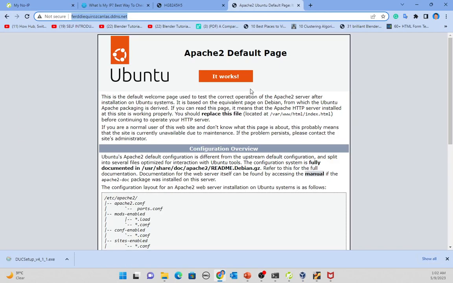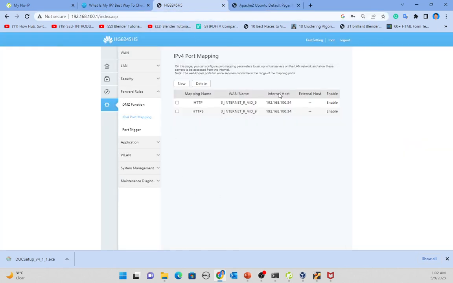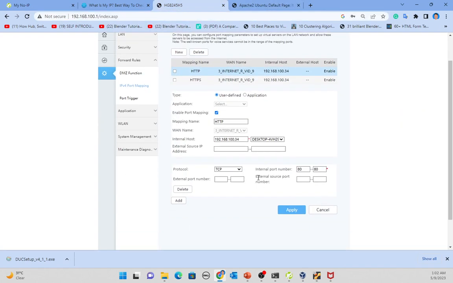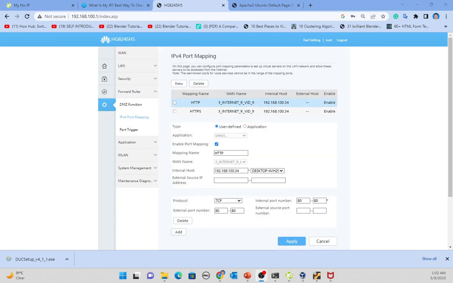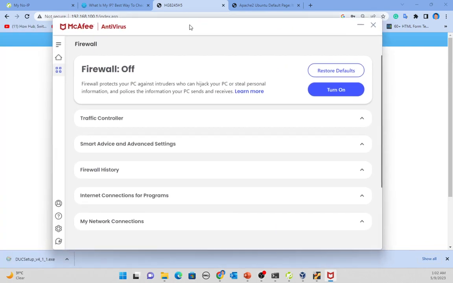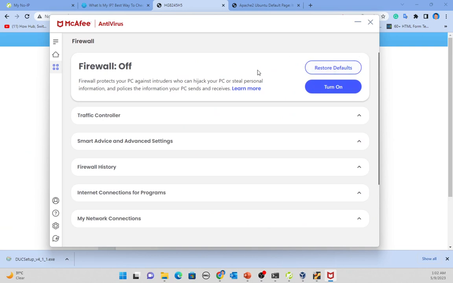So if in case you're having trouble and cannot access this, you have to verify your configuration, double check that everything is done properly here. So this is forwarded here, and this is also forwarded properly here. Just make sure everything is set properly. Sometimes your firewall is messing up. Let's say, for example, if you have an antivirus like McAfee, it might affect your firewall.